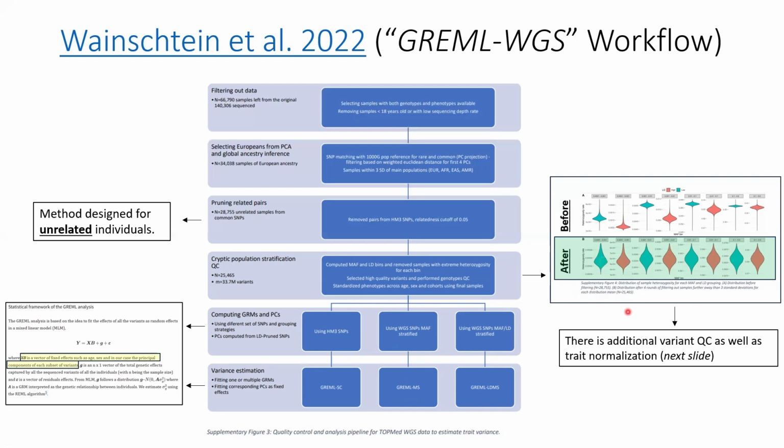And I will try to briefly describe some effect of normalization on your trait of interest as well in the next slide. But the last section actually goes back to the first GREML slide. And so again, we have this formula where the Y is what you want to study, such as height or BMI for various individuals.